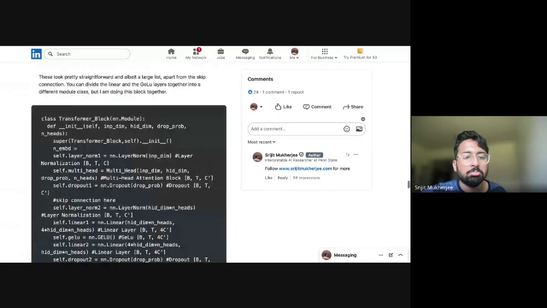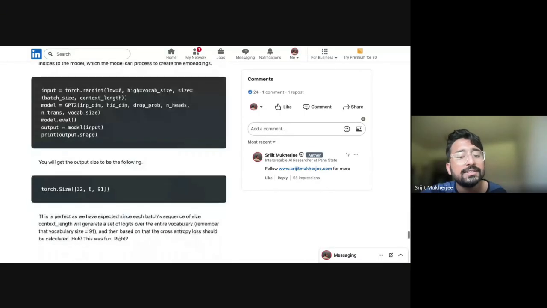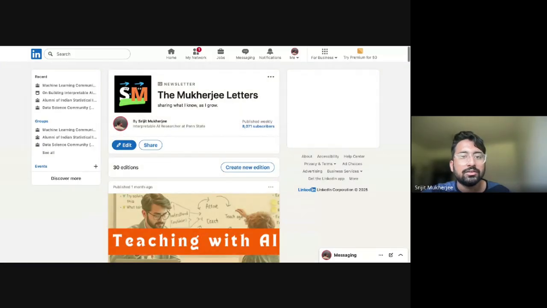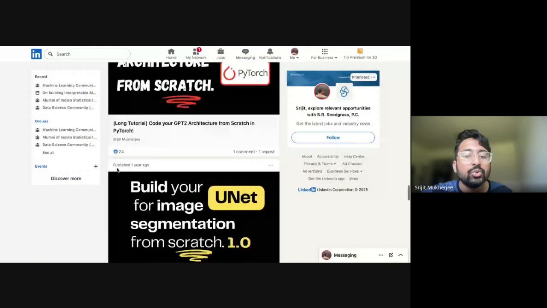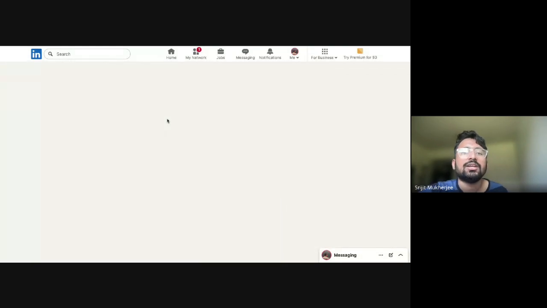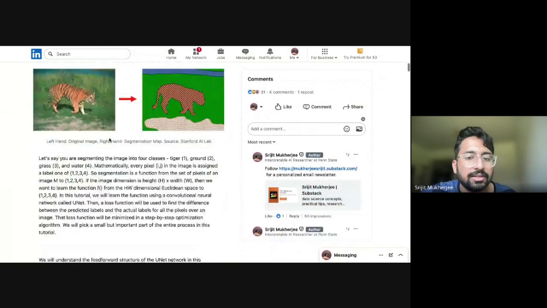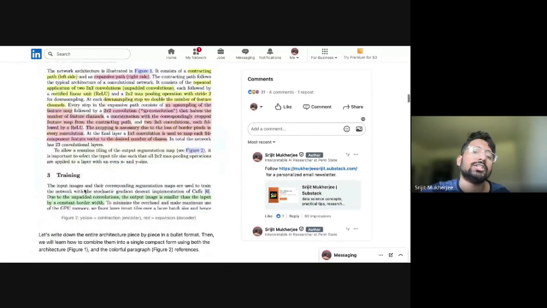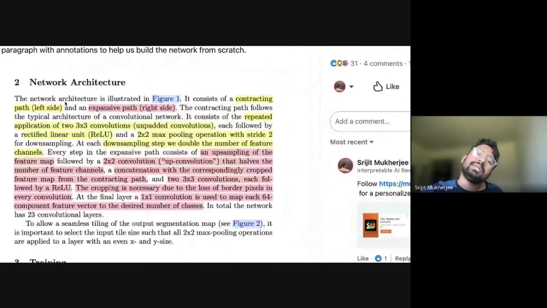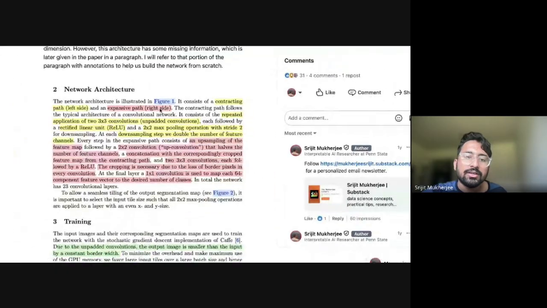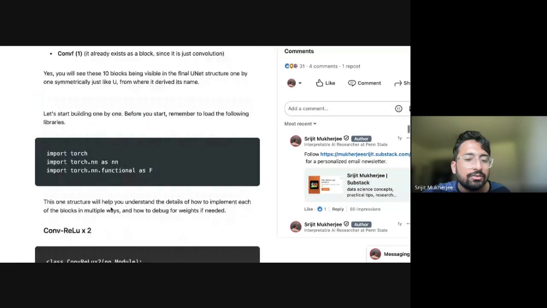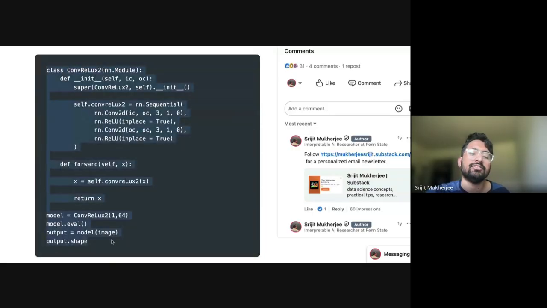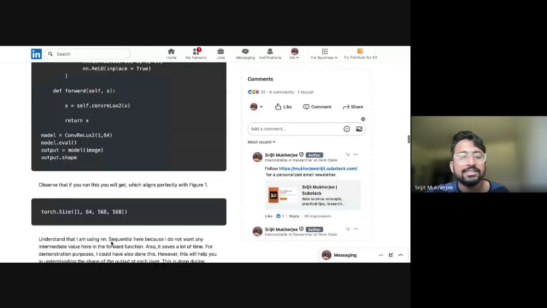Not only this, I also taught another architecture from scratch, exactly similarly. Essentially I have picked out such regions from the paper, and I have taught you how to build those classes, which classes are very important, and how to modularize those cases.